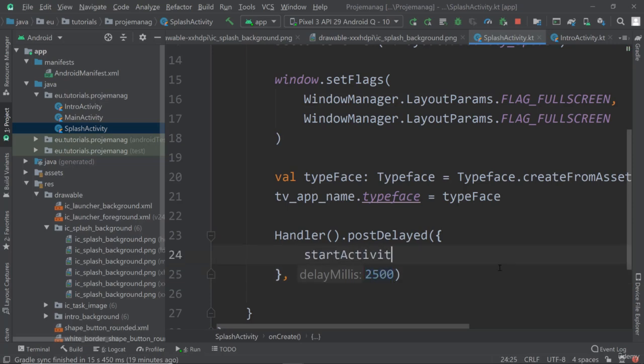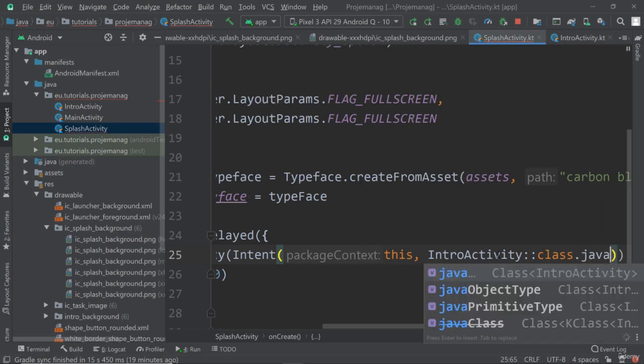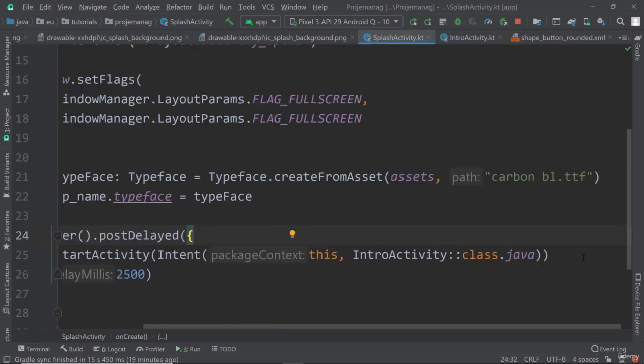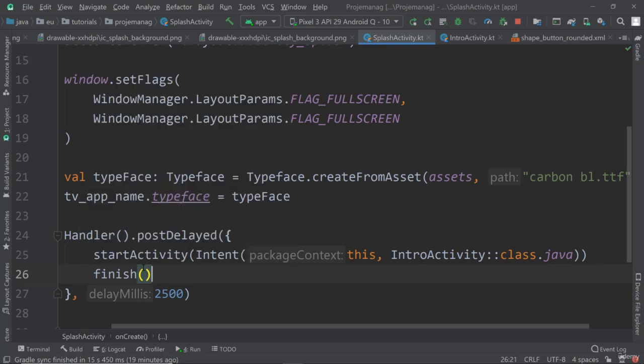So here, start activity with an intent, which goes from this activity to the other activity, which is our intro activity. Okay, so we need to import Intent, Alt Enter, and then IntroActivity class.java. Okay, so this way we move over.